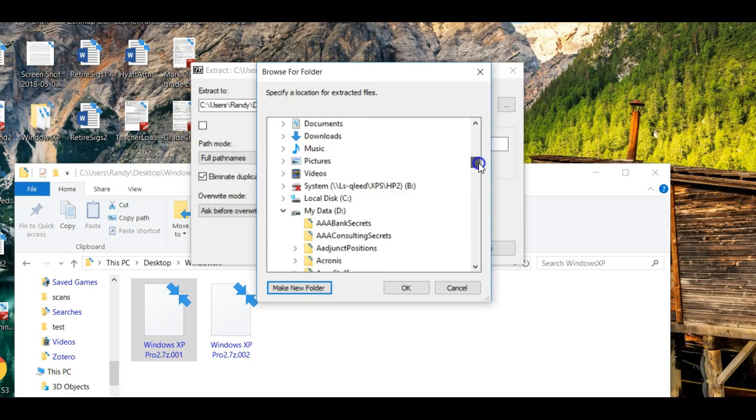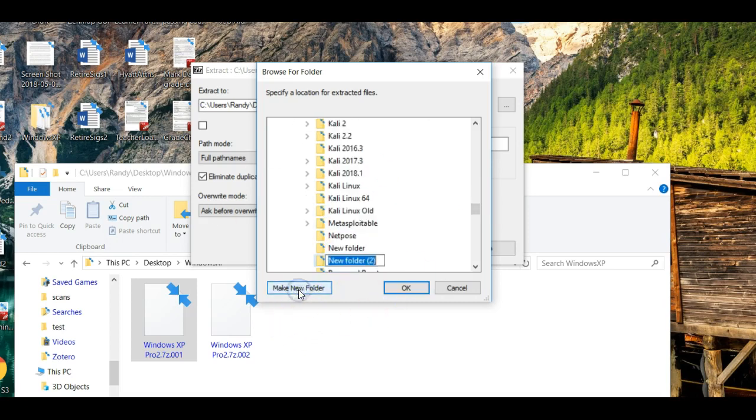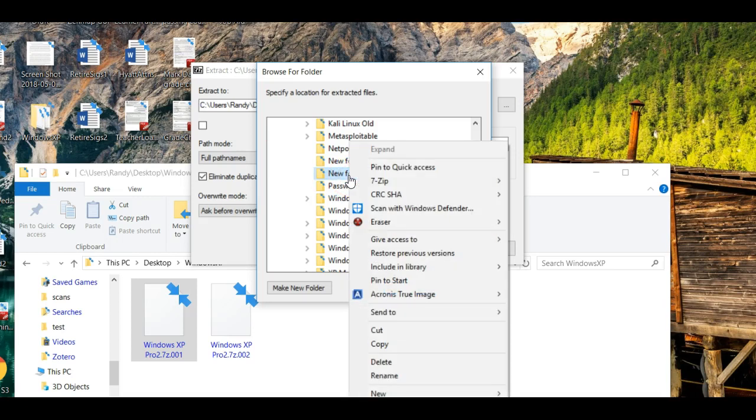Dumb thing. So anyway, I clicked it, but it put it back on the root directory for some reason. But that looks like my machine's there, so I think I'm good right now. Yep, XP. Those are all names of virtual machines. So I'm in the right folder.